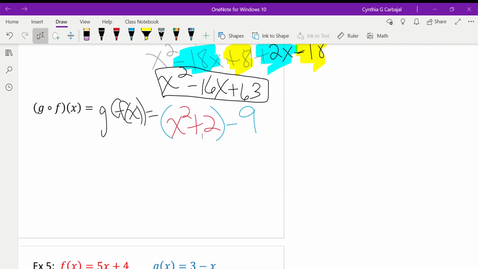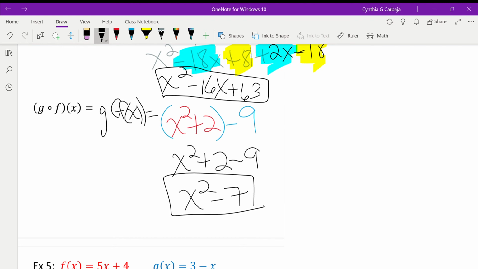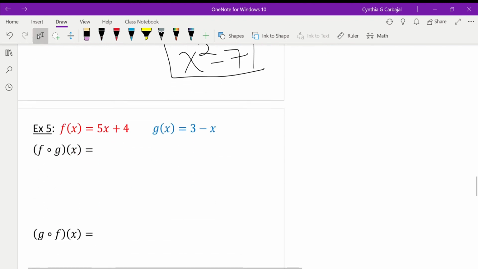And since this minus is after the parentheses, you actually don't need parentheses anymore, just for our substitution, so we know where it goes. Once you take them off, you can see that the 2 and the 9 will combine, because they're just regular numbers, and then 2 minus 9 is negative 7. Okay? Let's go on to the next example.